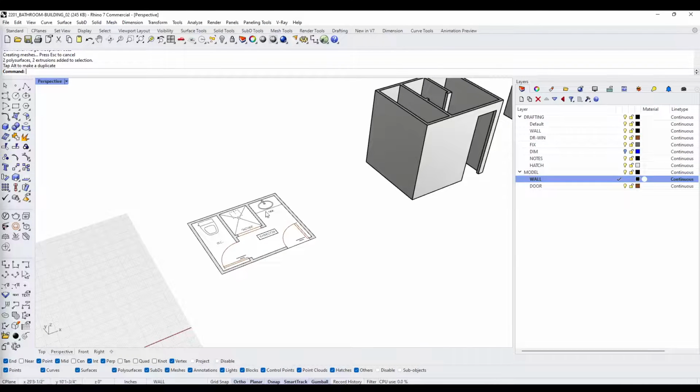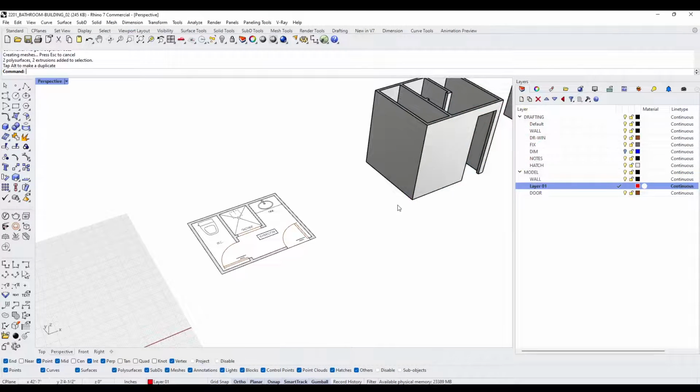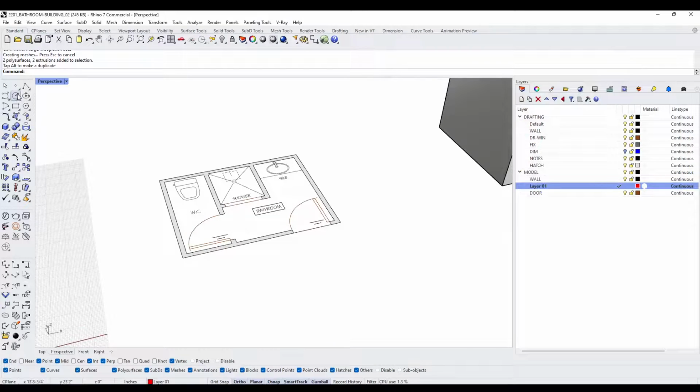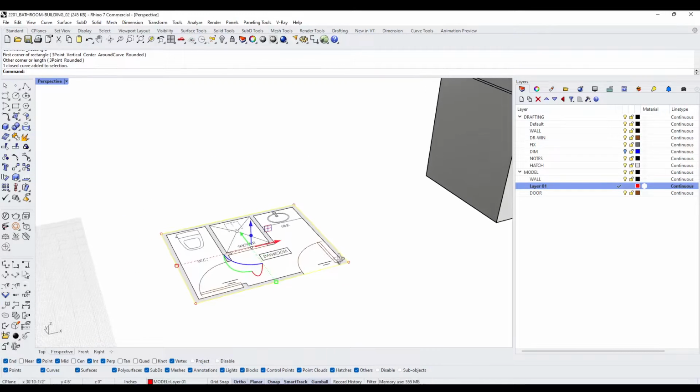This approach is going to be creating a polyline. So for this one, I want to create a new layer. We'll just have it be layer 1, and let's change the color to red. Now I'll be creating an outer line, and we can extrude this outer line up.